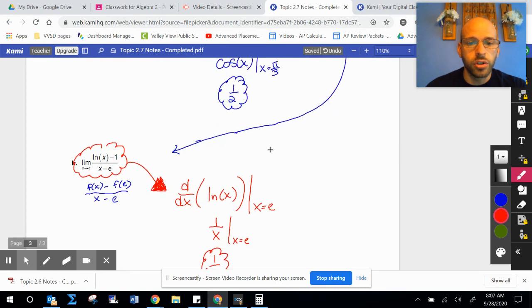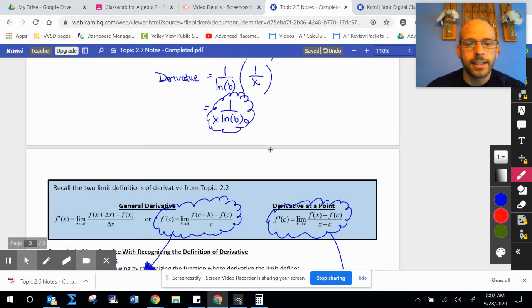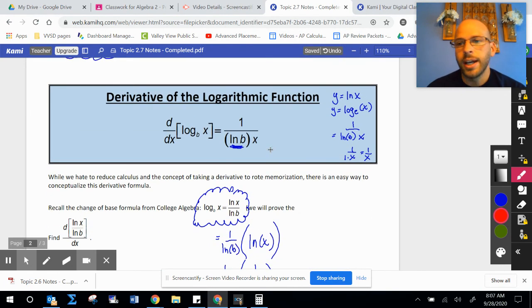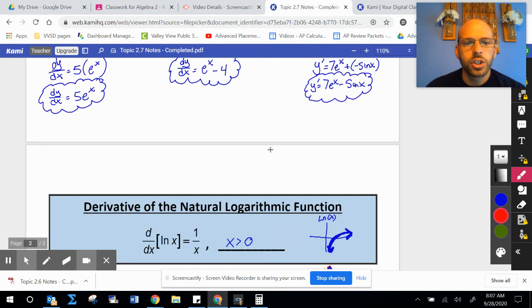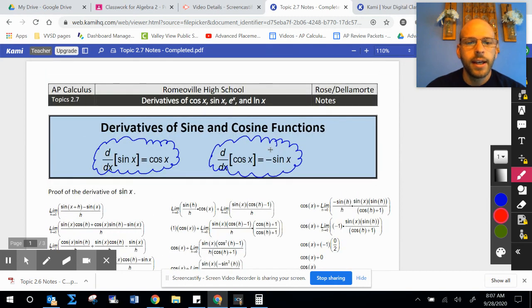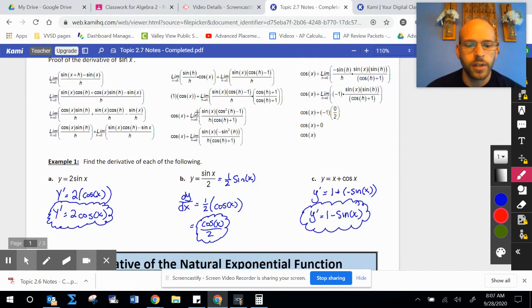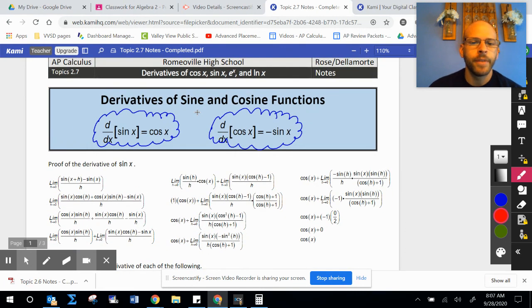Now, I do want you to know that this topic does also include tangent lines, all the stuff that we've done on the previous notes, right? So I can give you a function now with sine, cosine, e to the x, natural log of x, and I can still ask you for the equation of the tangent line. I can still ask you to find the slope at a point, and the instantaneous rate of change. So I just want you to be aware that you can still find the same information, just with a broader spectrum of functions now.